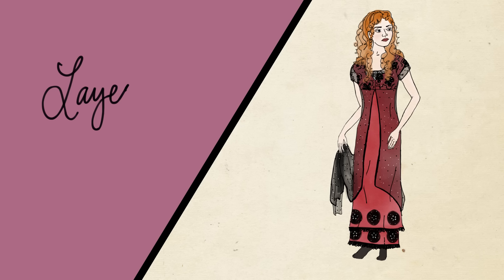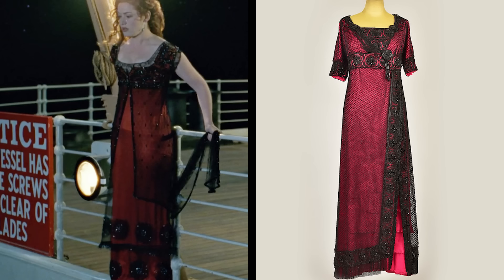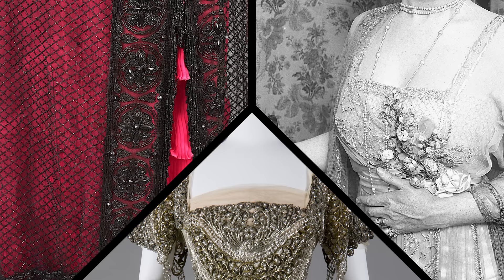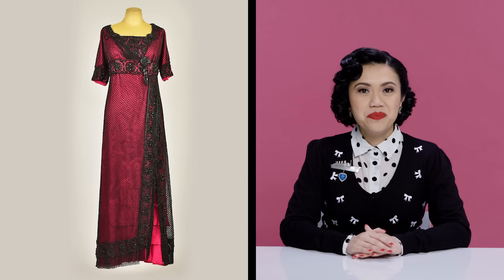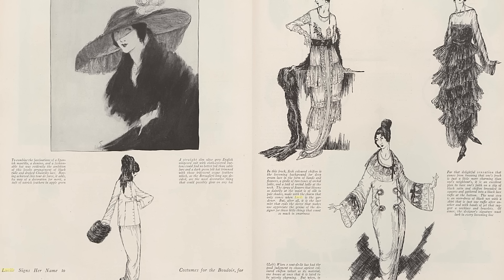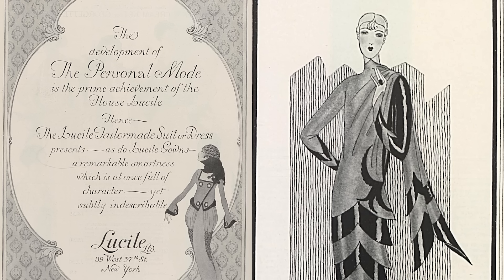And then the main event — the dress. You can see the inspiration behind Rose's costumes in the designs from very prominent designers from 1912. A lot of these dresses incorporated layers of sheer fabric embellished with beading. The fashionable silhouette of 1912 was actually remarkably similar to that of 1812 — a high waistline with a narrow skirt. This was an era in which Parisian designers were really creating the most forward-thinking designs.